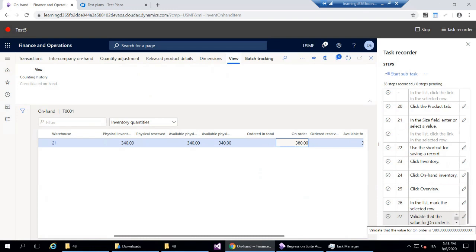Otherwise, the test failed. So probably it's not a good example, because usually you can check other values in terms of warehouse, on a warehouse area, but it's a way to explain how to use this type of feature. So you can validate if, for instance, I simulate a receipt. When I go to the warehouse on-hand, I expect a value of about blah blah blah.